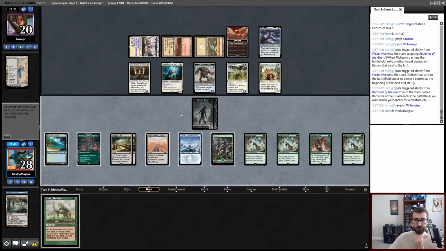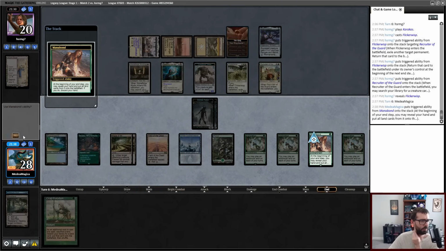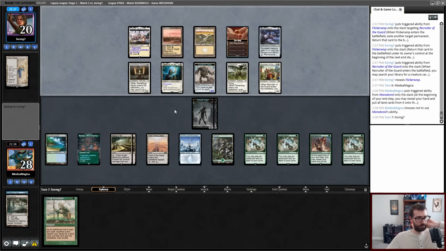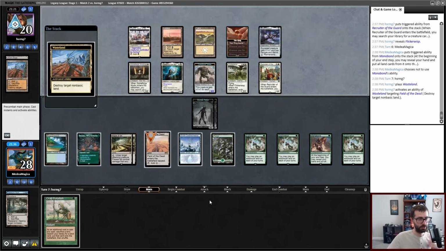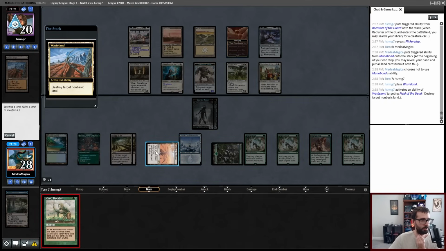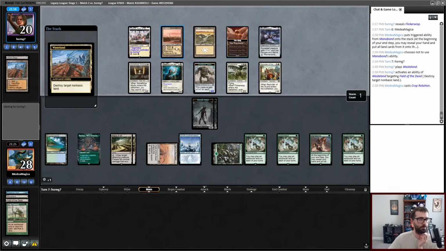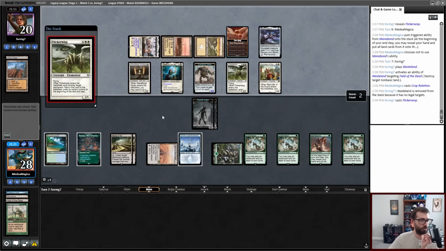I'm going to hold this Crop Rotation for a turn cycle. It gets more interesting once I have another land and it can become another Field of the Dead or become Oberon. Wasteland targets Field of the Dead. Cast Crop Rotation, sacrificing this, finding a new Field of the Dead. Now my opponent can do Samwise Caracas nonsense if they want. Sure.